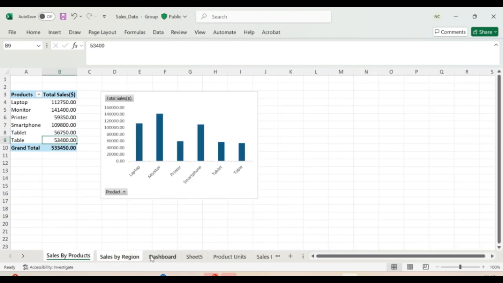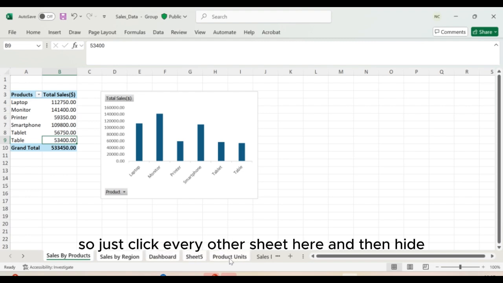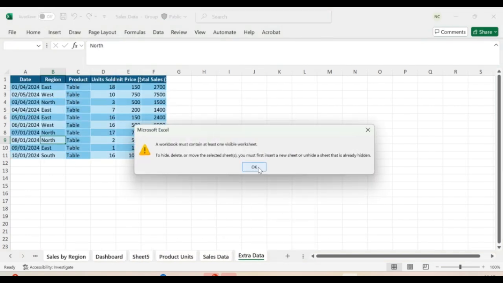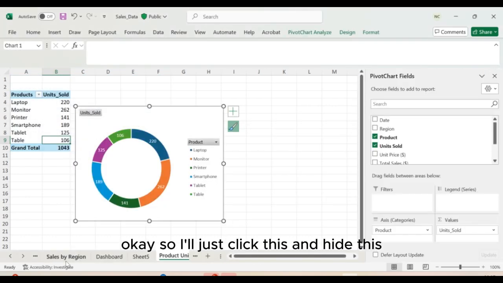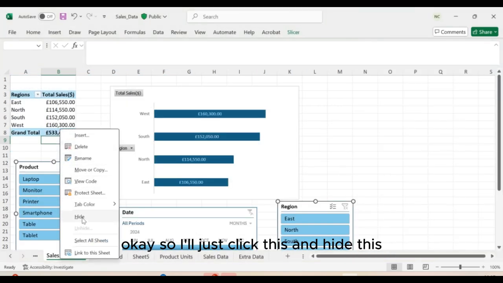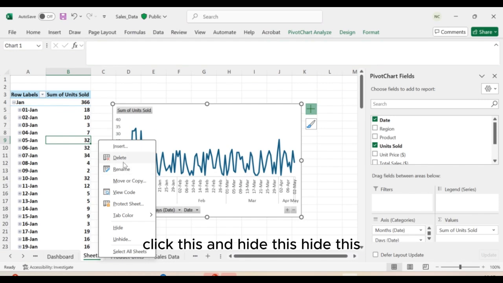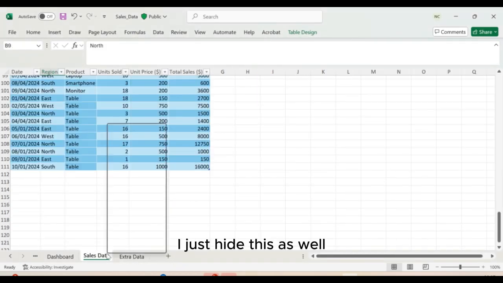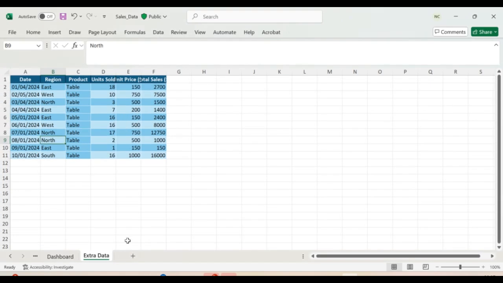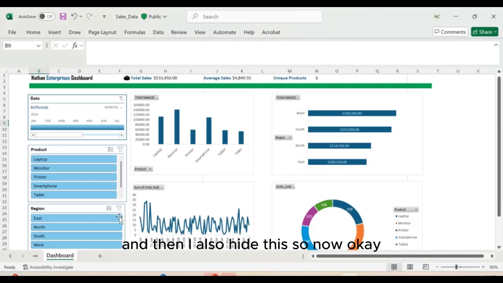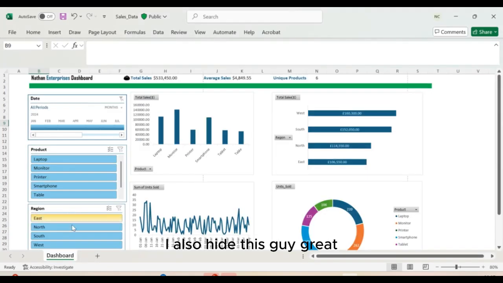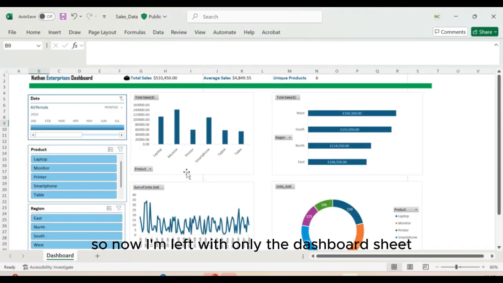Just click every other sheet here and then hide. Okay, so I'll just click this, hide this, click this, and hide this, hide this, hide this as well. And then I'll also hide this. Okay, I'll also hide this guy. Great. So now I'm left with only the dashboard sheet.